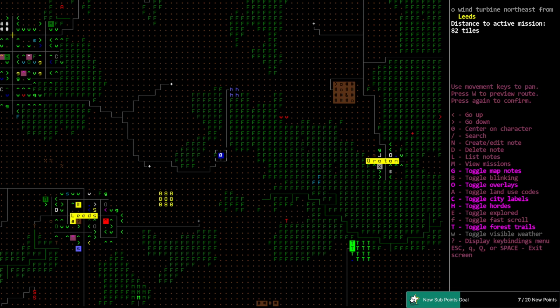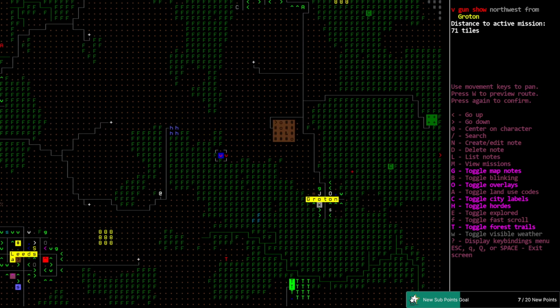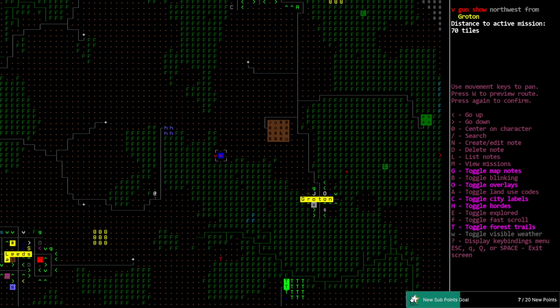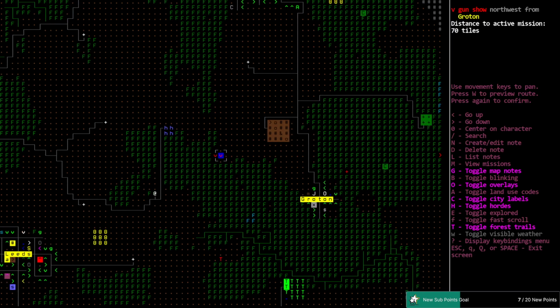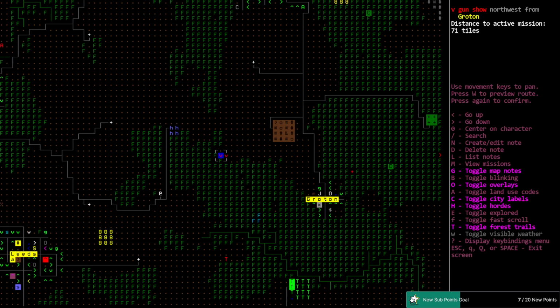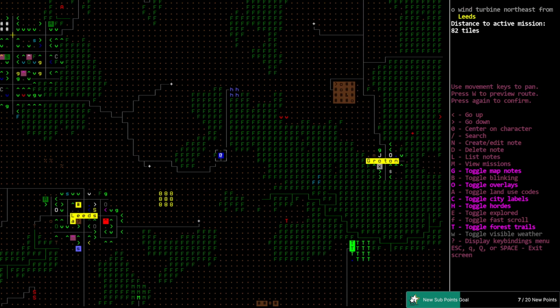So we'll keep trying. I think I'm gonna go up and we're gonna look at the gun show. I don't think I've been to the gun show yet. I've been to that blacksmith, gunsmith combo place, but I don't remember going to the gun show. Maybe I have been and I've forgotten it because I usually avoid these places. But we'll go take a look. We're doing some things on this run that I don't normally do, so we'll go look.